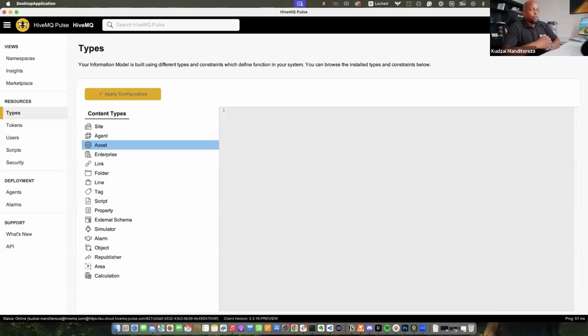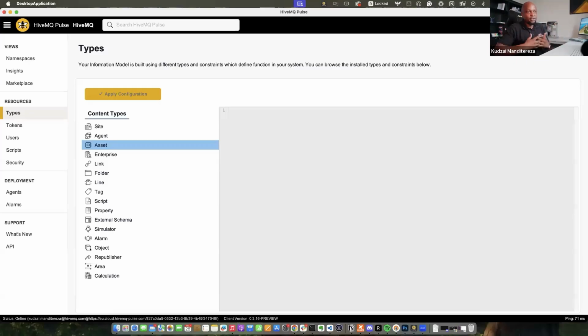Yeah. So Pulse supports, as I mentioned, any sort of data source. And as you may know, Sparkplug B is effectively MQTT traffic. So Pulse will recognize that as MQTT traffic. However, we do have tools within the HiveMQ ecosystem that allow you to transform Sparkplug, so you don't have to worry about changing your source of the data.